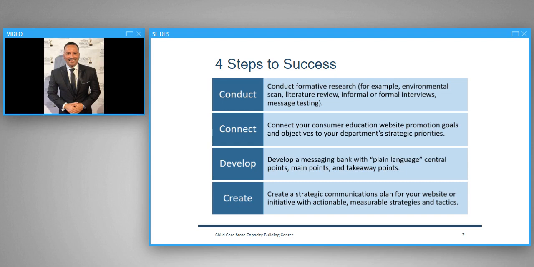This way, when you present your plan, you have a foundation and an evidence base to refer to the powers that be, if you will. It'll set you up for success when discussing this with other communications leads or department heads.